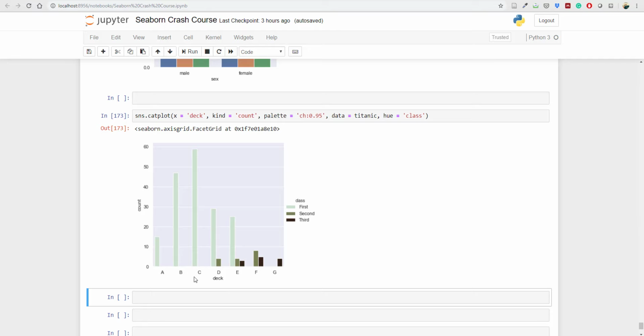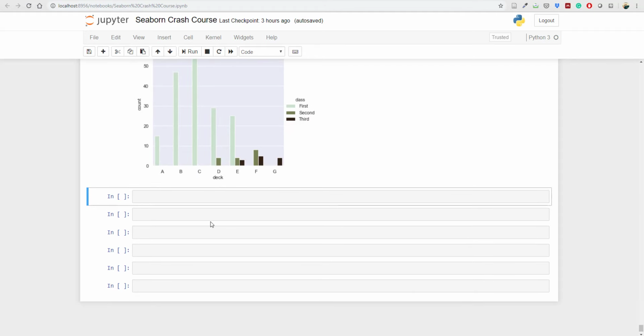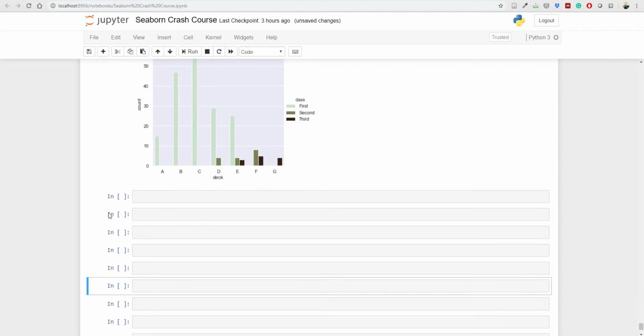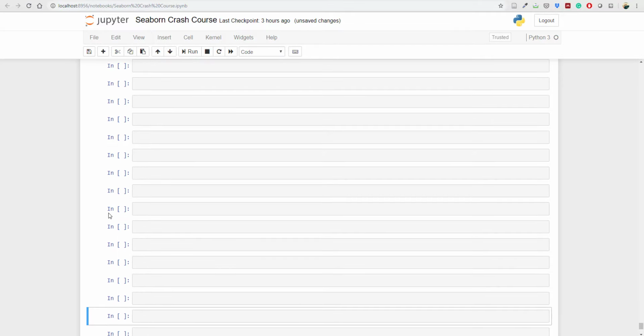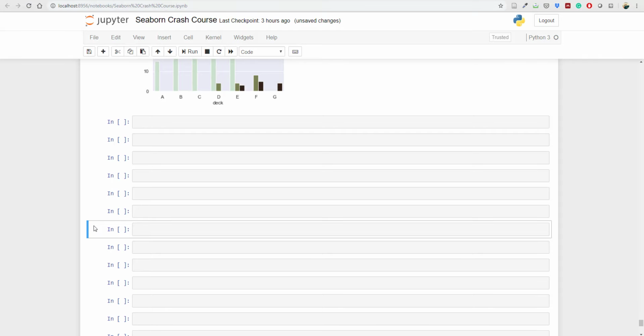And these decks A, B, C, I believe were at the top. That's why perhaps the first class passengers tended to survive there. Their probability of survival was really high. So this is how these plots work.